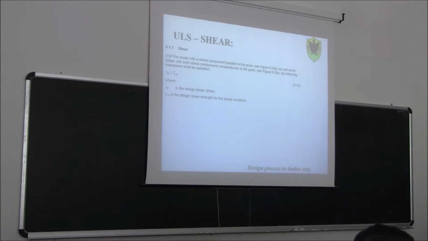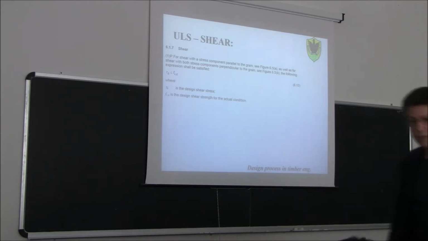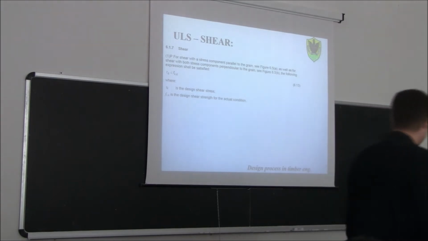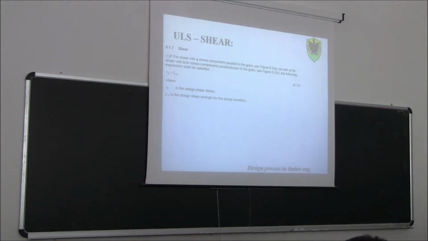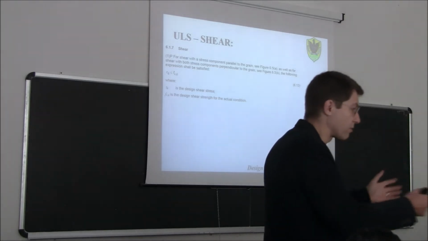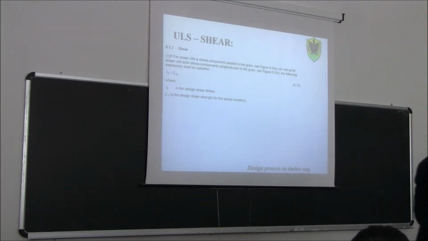So after repeating a little bit the basic concepts that you already learned in mechanics of structures, now we move to another check at ultimate limit state, which is the shear. For shear, we apply basically the theory that we learned in mechanics of structures, scienza di costruzione. Basically, it's a local check. We're going to find out where is the maximum shear stress. Usually with timber, very often, we have a rectangular cross-section. So we don't have funny cross-sections like double T or T.